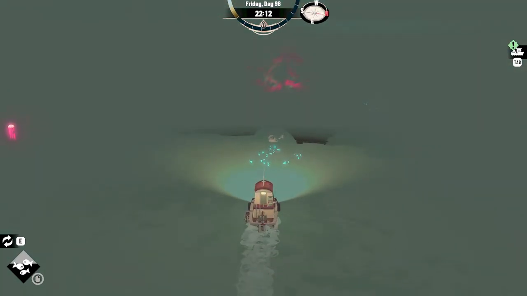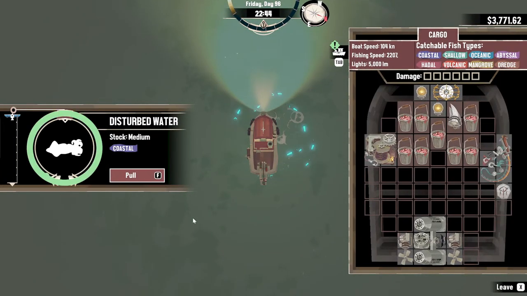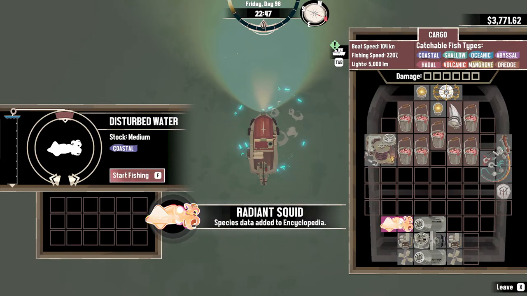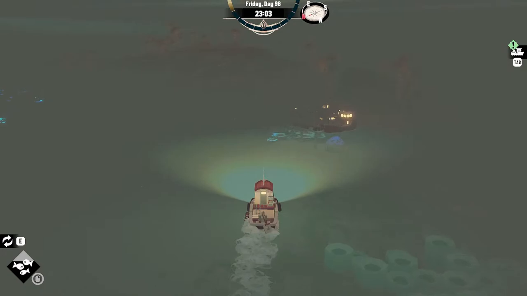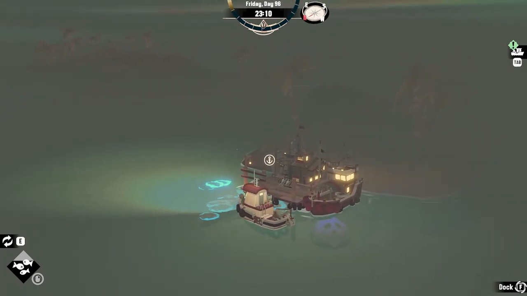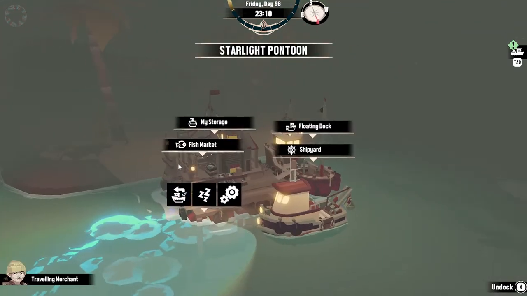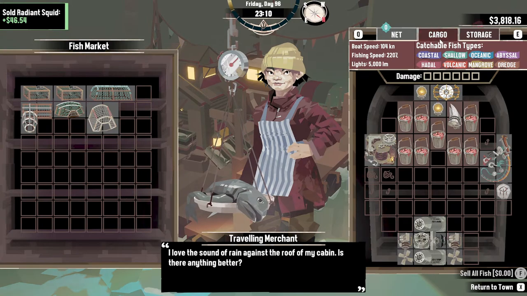These should be the firefly squid right here. Nailed it! Let's freaking go, baby. A radiant squid. It definitely looked like a xenomorph fish, didn't it? Creepy looking. That sells for a lot. Nice.